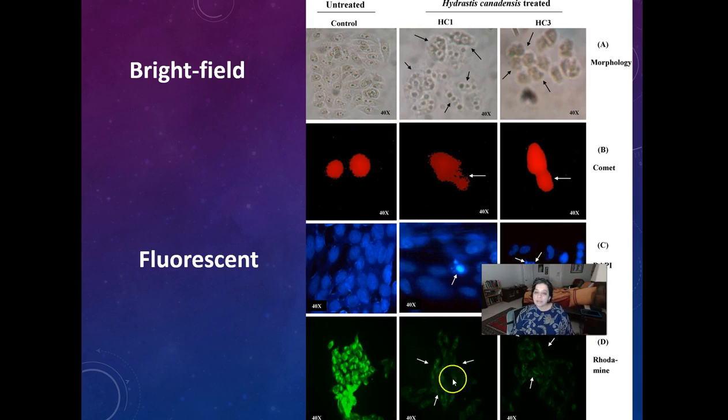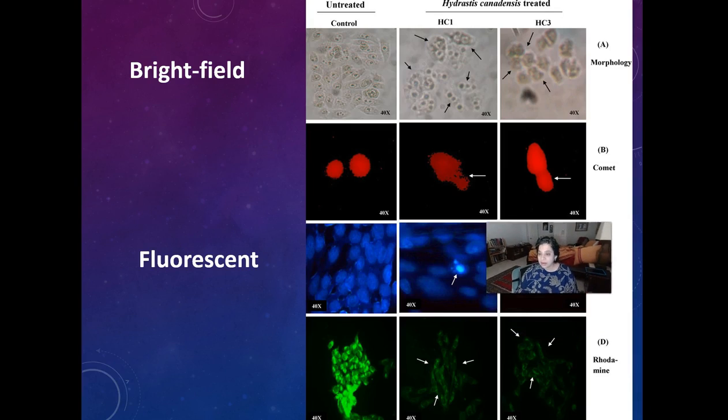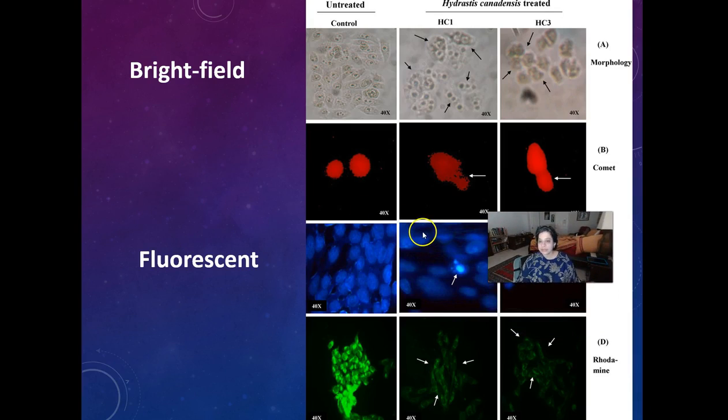Now, one step above that would be using either stained images or, better yet, fluorescent images. When we use fluorescent images, here are some examples of using that. DAPI is a stain which stains the DNA inside the nuclei, so you can clearly see the nuclei and you can see, for example, if there was a cell dividing or dying, you could clearly see what was happening in it.